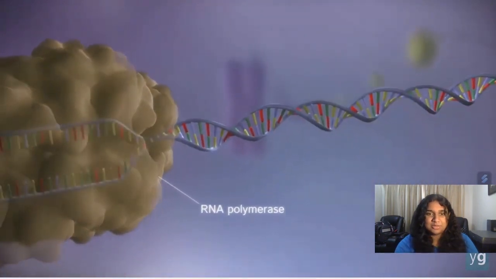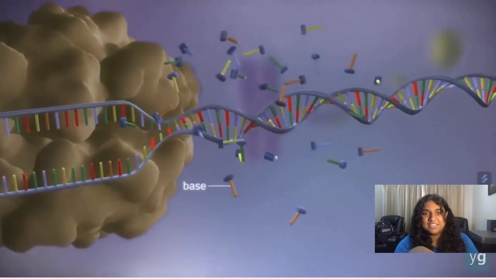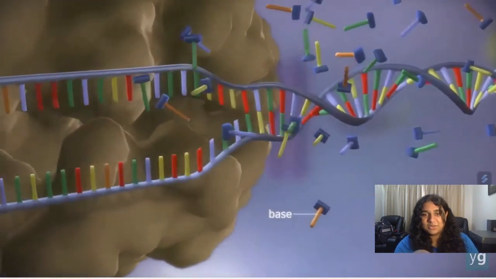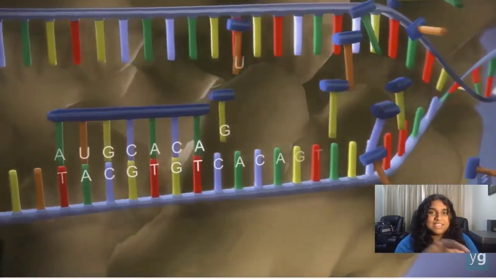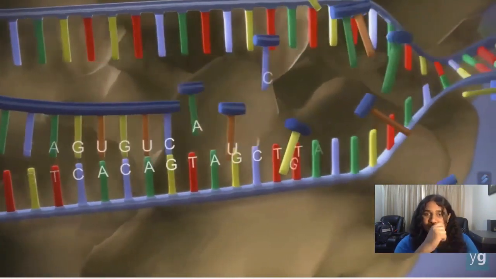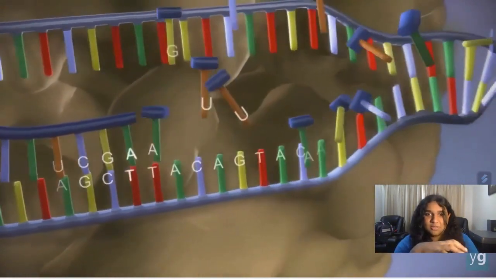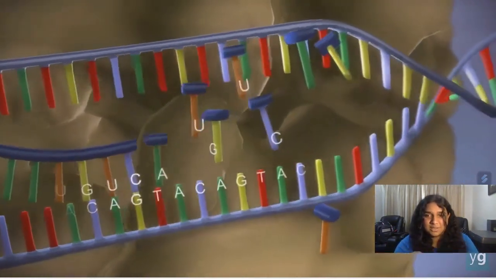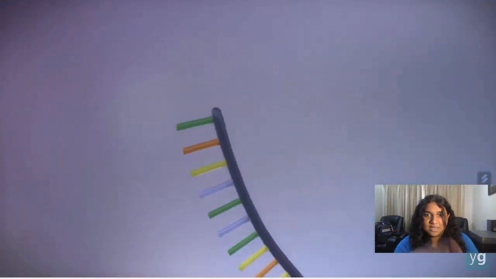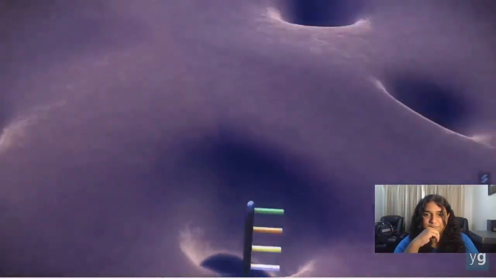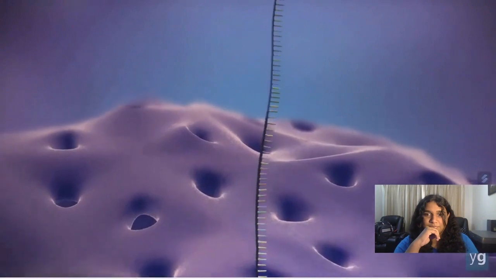So now we've got RNA polymerase here. RNA polymerase will start to connect all of the complementary bases of the particular gene to each other, replacing adenine with uracil. As it's complementing, the strand that is being formed is an mRNA strand. And so this mRNA strand will start to move out of the nucleus into the cytoplasm where it can reach a ribosome.